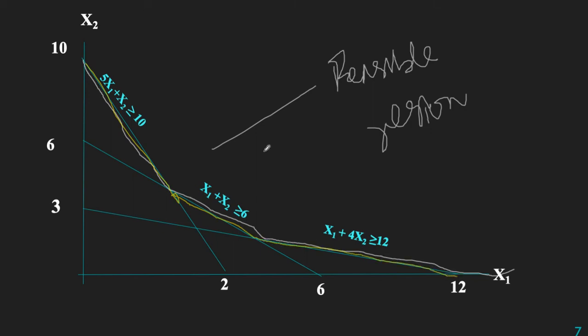Now we have to find out the corner points here. The corner points would be starting from this point, then we have this point here, then this point, then this point. That means we have 4 corner points here and we are going to find out the value at these 4 corner points. What value are we going to find out? We are going to find out the min z value here, right, for x1 and x2. Fine. So let us go for that.